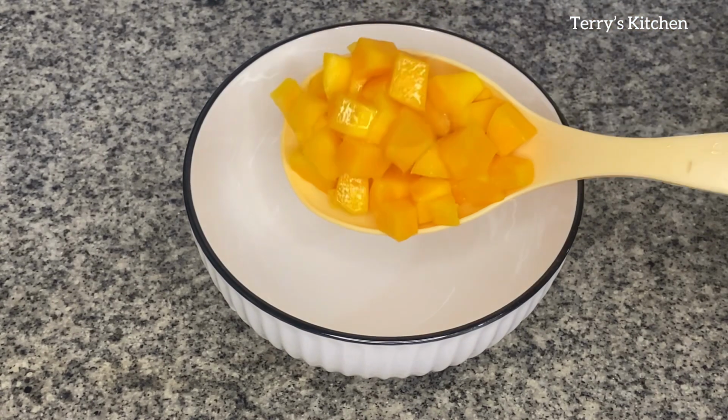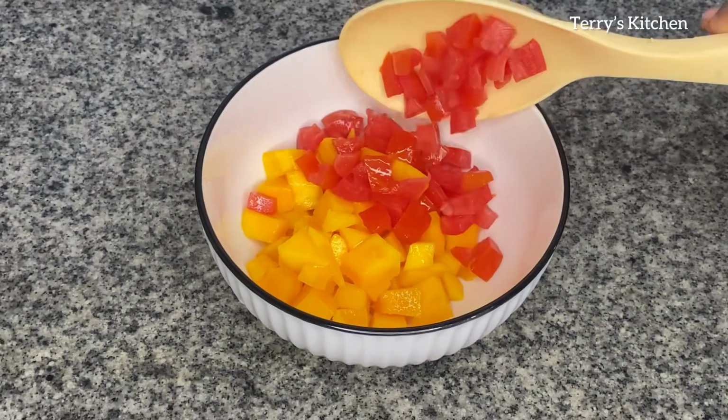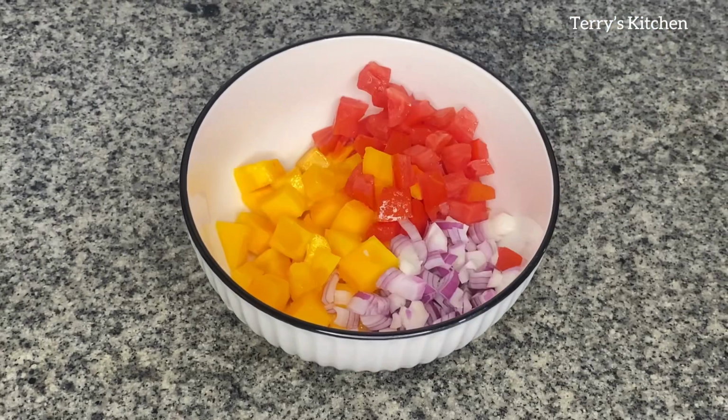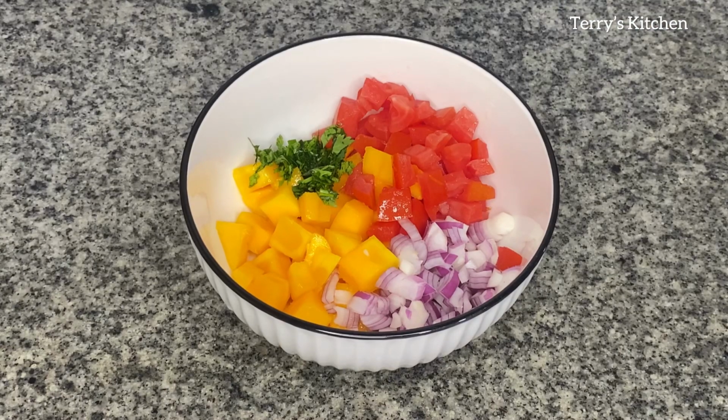In a bowl you're going to add in chopped mangoes. I've used one mango. Then you're going to add some tomatoes. I've used one tomato. After that you're going to add some red onion. I've used one red onion. Then you're going to add some coriander leaves and some salt to taste.